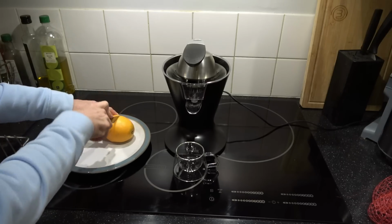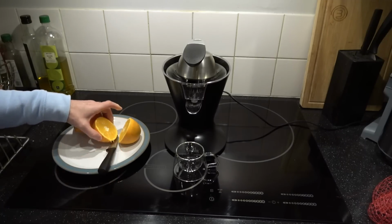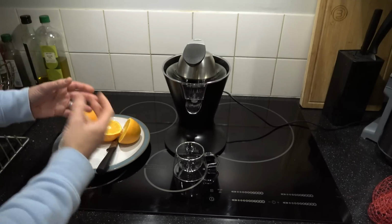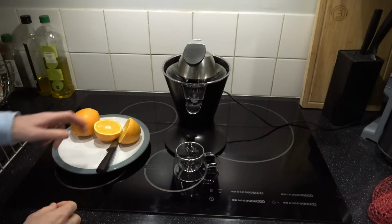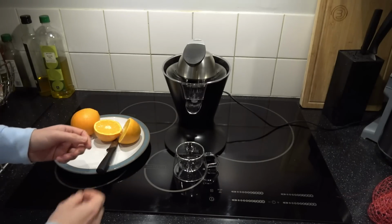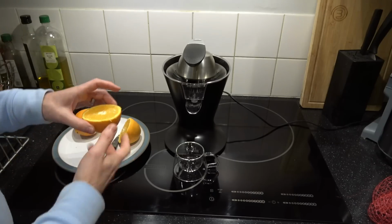The one thing I remember in science when I was a kid is that when you add enzyme to the orange, it will break it down much more and get much more juice. So you can squeeze it all you like, or you can put some enzyme in, come back the next day, and you'll get twice the amount of juice because it breaks down the cells. It's one thing I remember.